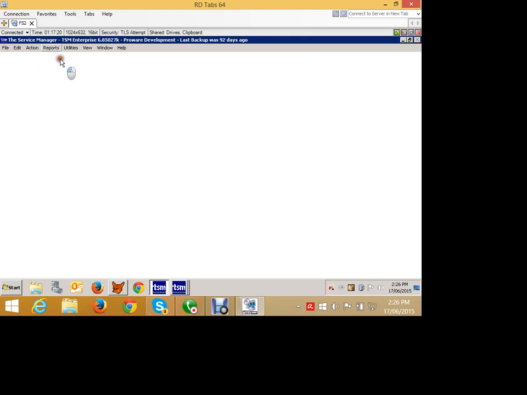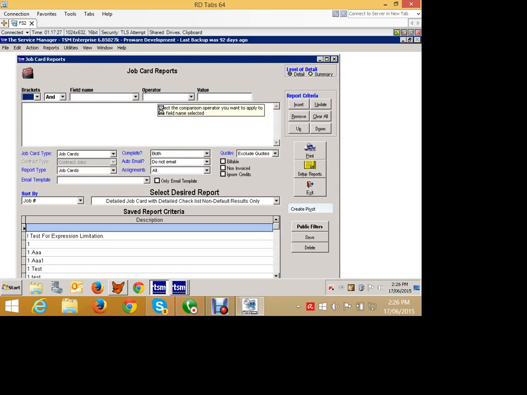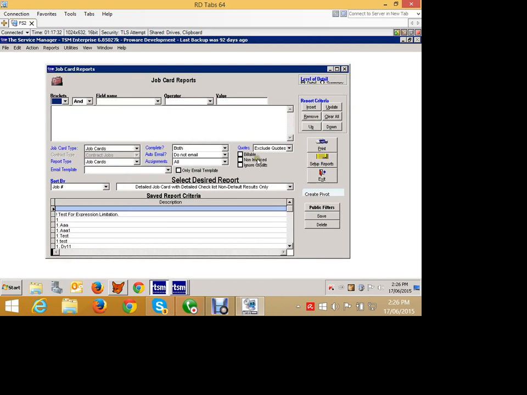But that's not really reporting, that's more printing as such. So let's go look in reporting. If I go into reports, we have every module broken down here in terms of different reports for those modules. If I go to job card reports, this is our reporting screen here, and it's got three logical sections. The first section is our filter, defining the criteria by which we want to filter the results. We have module-specific settings that we can set on the report, and then we have saved report criteria down here that we can reuse over and over again.